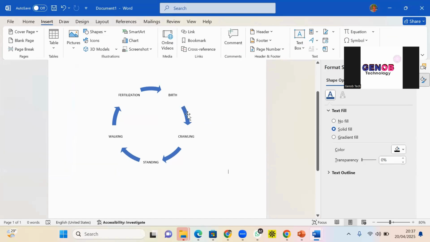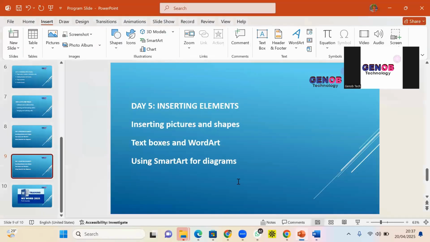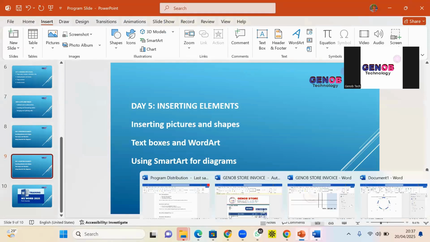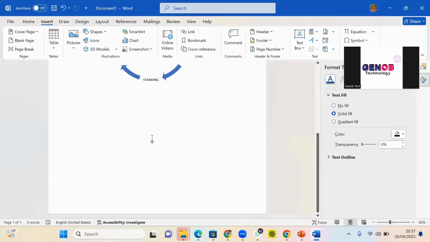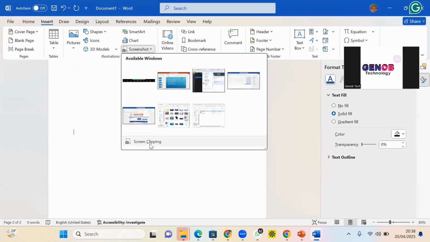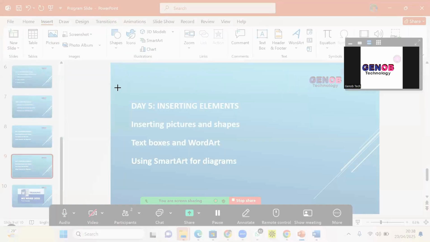Another thing we insert again is we take a screenshot. Let's say I want to take a screenshot of something like this. This is the last thing I've opened here. I return back to my Word. So I want to insert something here using Word screenshot. I'll come to Insert, Screenshot. Click on Screenshot, Screen Clipping. I click on it. It will take me to the last window I opened.